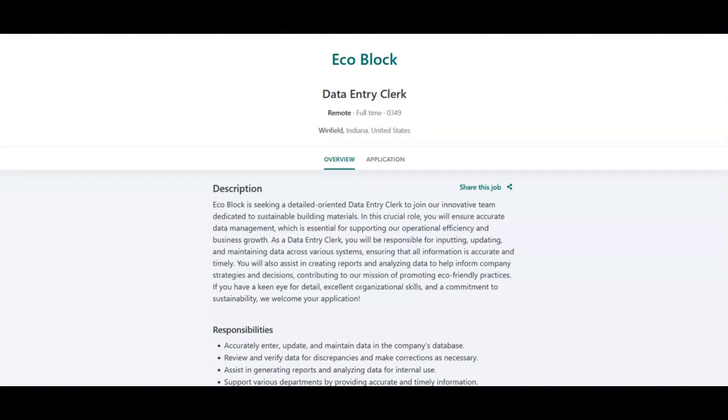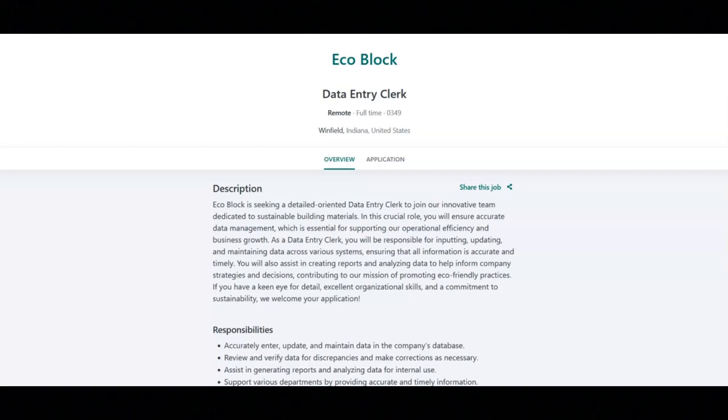skills and software proficiency. Regarding the requirements for this job, you must have a high school diploma or something equivalent to that. Relevant certification in data entry or administration is a plus. You must have proven experience in data entry or administrative support roles. You must have strong attention to detail and accuracy in work. You must have familiarity with data entry software and Microsoft Office suite.